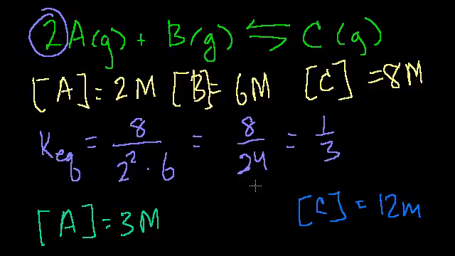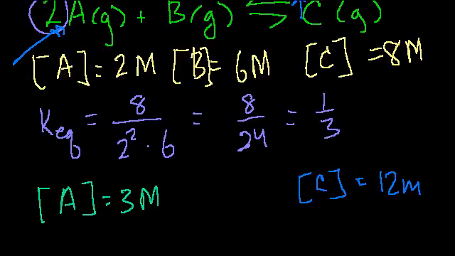Right? Which is consistent with what we say. If we're adding A, then our concentration of C should go up. And the intuition is that the concentration of B should go down a little bit, because a little bit more B is going to be consumed, because it's more likely to collide with more A particles, or A molecules. So let's see what B's new concentration is.